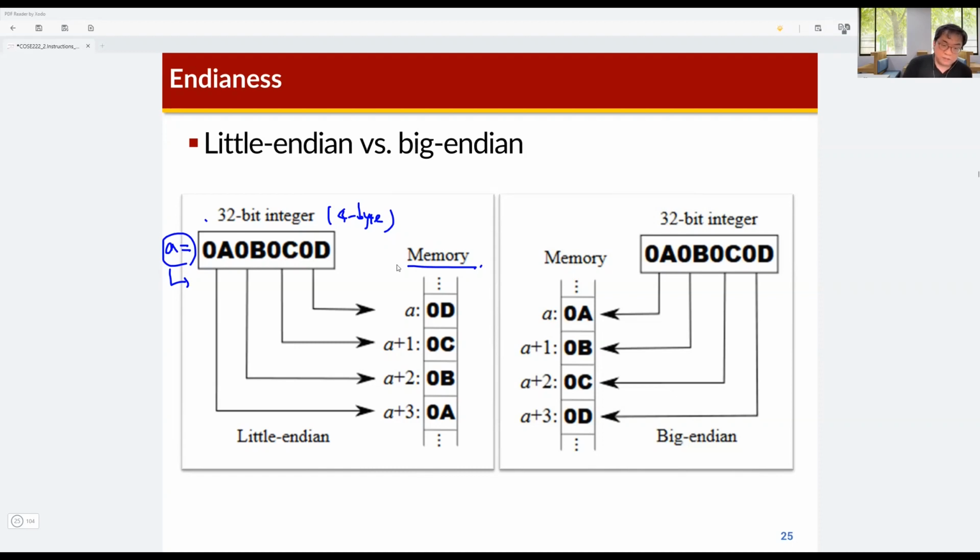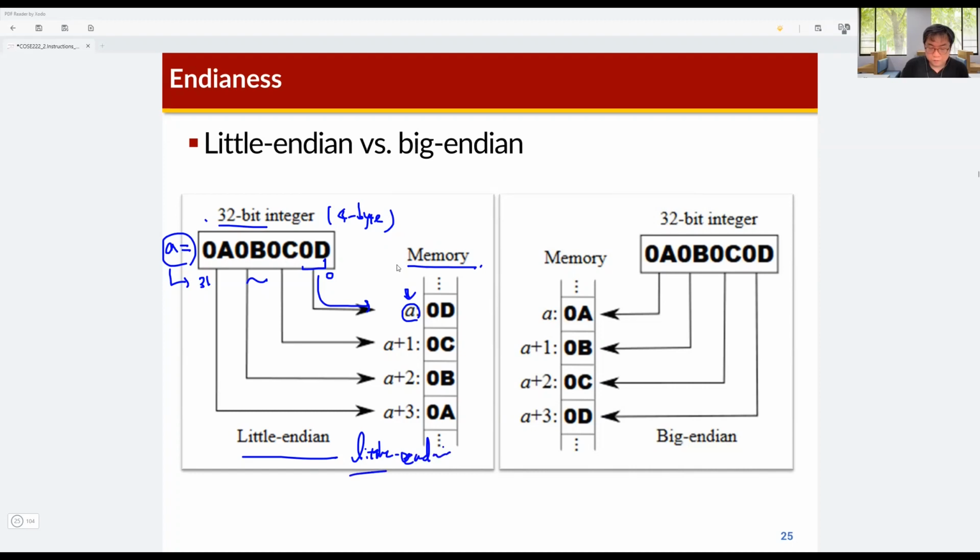Little endian means that A has the 32-bit integer from bit number 31 to bit number 0. Little endian means that the smaller number part is assigned to the smaller address number. It's called little endian.